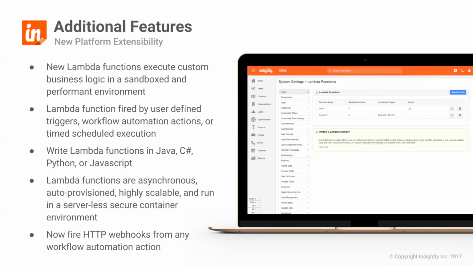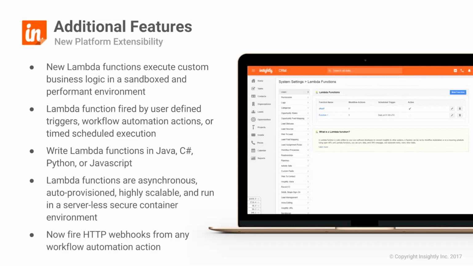It also opens up a lot of options if you want to use the professional services available inside the Insightly team to write some of those for you. We can write some of those little Lambda functions that talk to third-party systems that you have. If they're esoteric or custom-designed systems that you build that have APIs, we can write some little Lambda functions to access those, synchronize data within Insightly, or to push data to some of those third-party systems when something happens inside Insightly as well. We also support webhooks now.